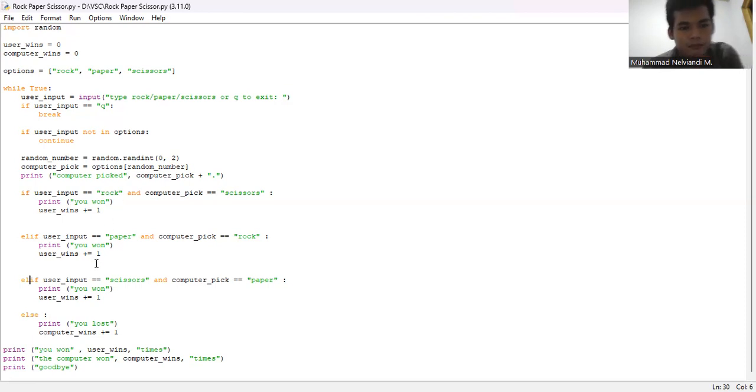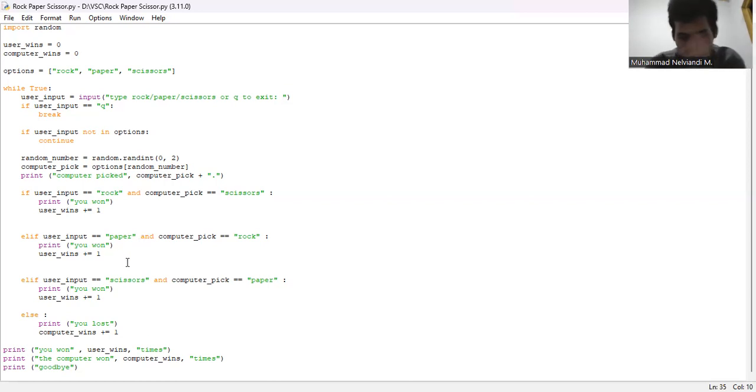And then, aside from the winning points, the computer needs to win too, right? So you put else, meaning that it's ending the if commands, and then print you lost and computer wins increments by 1.